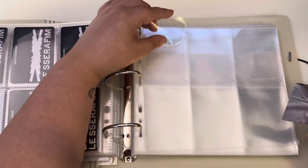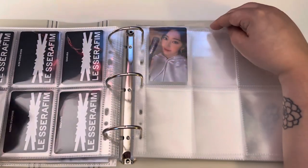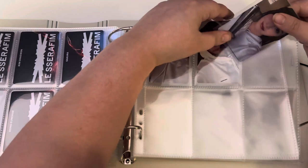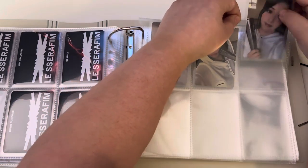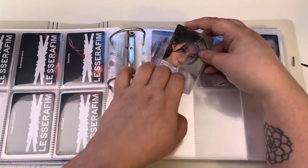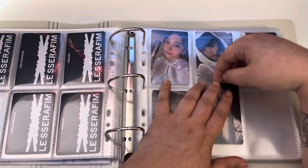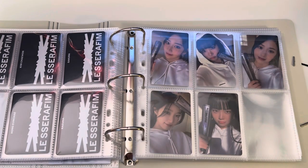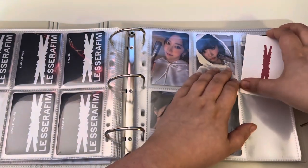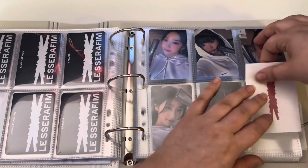These are the light stick set, which is fake. I did see a couple posts of people selling these cards on eBay. I was thinking of maybe getting them little by little, but I don't know if you guys saw, recently they had come out with another photo with the light stick that I saw is going for a lot less.